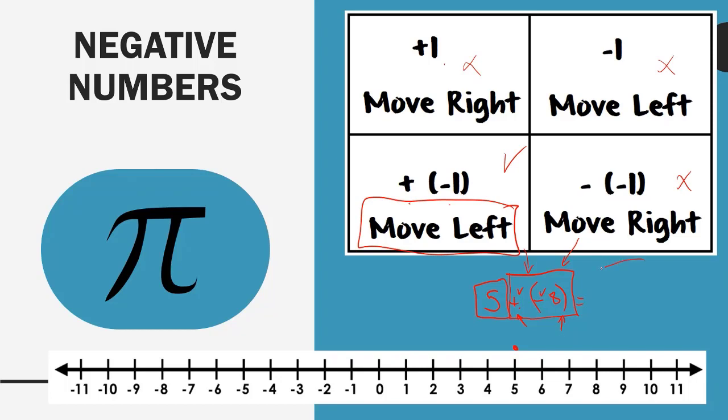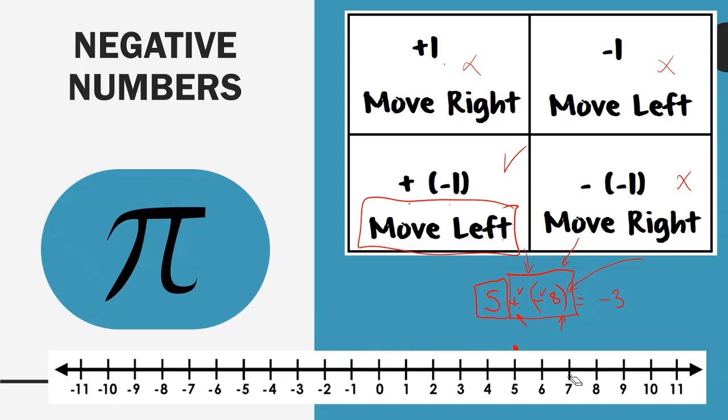And then I look at this number here and it tells me how many places I need to move on that number line, okay? And the amount of places I need to move is 8. So let's move 8 places. So I'm moving left, and I'm moving by 8 places. 1, 2, 3, 4, 5, 6, 7, 8. And I end up at negative 3, okay? I end up at negative 3.